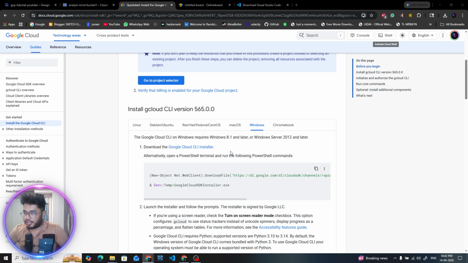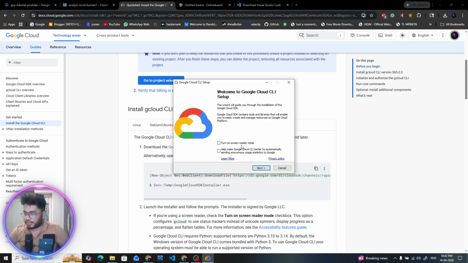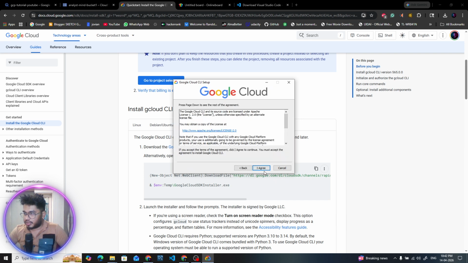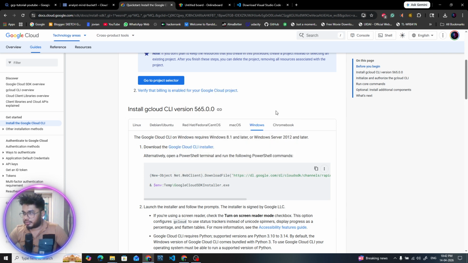I've already installed it, so I'm not going to install it again, I'm just showing it for you guys. You have to click next, I agree, for the single user, destination by default, next, and you just have to install it. It's only 73 MB, so not much space will be needed.